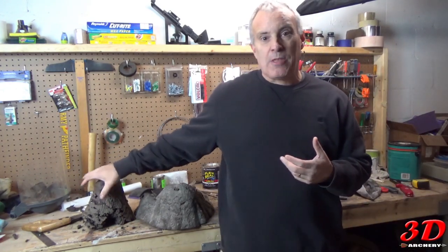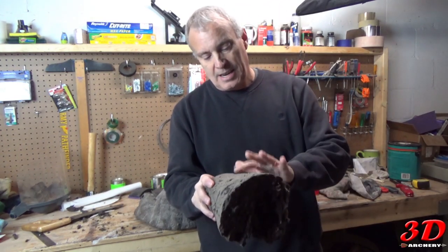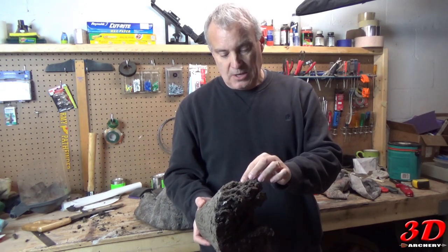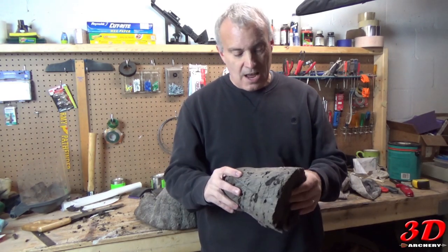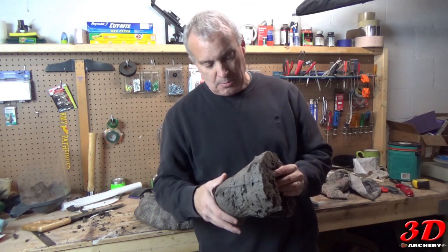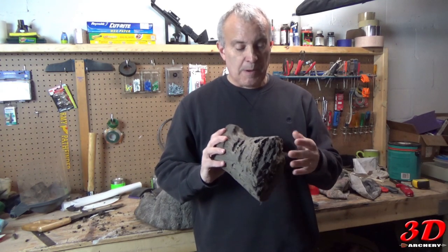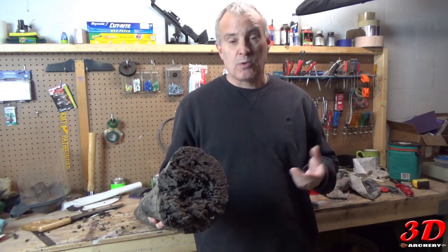But the problem with a lot of these, like this one, this one's been in my basement. I take it outside from time to time. But even with this, the foam's drying out. So I figure maybe the Flex Seal will seal it in, maybe it'll keep whatever moisture is left in there so this foam doesn't dry out as much. Alright, so that's my next step. I'm going to try to set it up and do it that way. We'll see how it comes out.